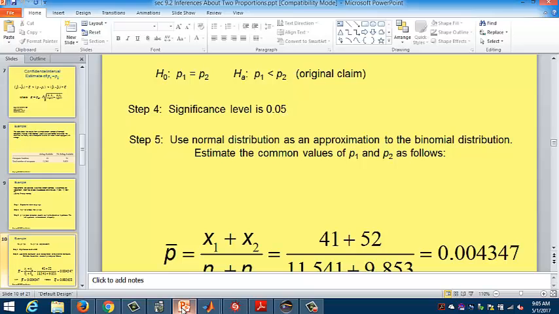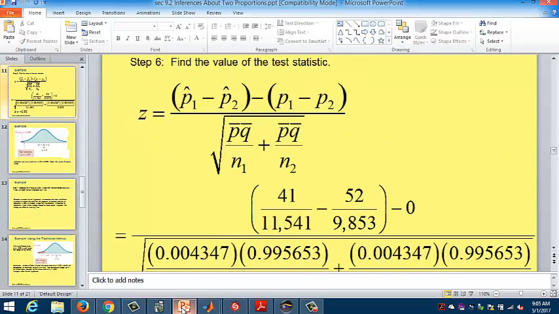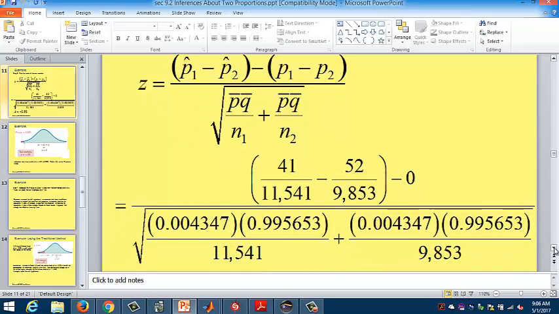I remember this P bar, this pooled sample proportion, that gets used in the formula. Yeah, like I said, big ugly formula. Here's their work. Notice the 0 showing up here. That's what I was just talking about. Okay? Wow, it's so ugly it can't even fit on the screen. There's the rest of it. Yeah, okay.